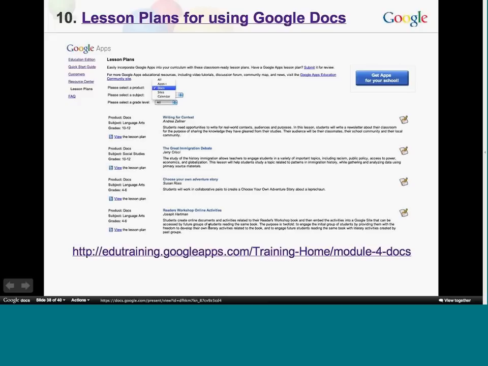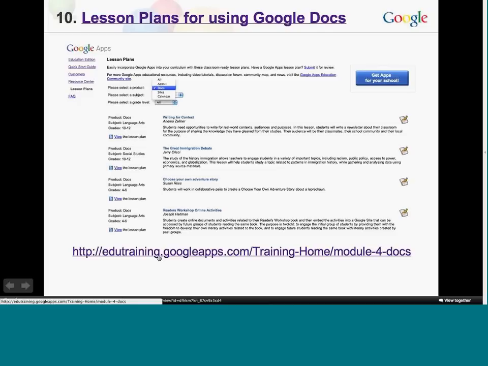That was really, really helpful, and I stumbled upon that. I thought I should make sure that's one of the tips. When you get here, if you click on lesson plans for using Google Docs, notice that there are resources over on the left. And down the bottom, I also gave you a link to the training site where Dana has given us access to some amazing resources. So if you can, check that out. That's a lot of information on how to use Google Apps in the classroom. I highly recommend giving that link a look.